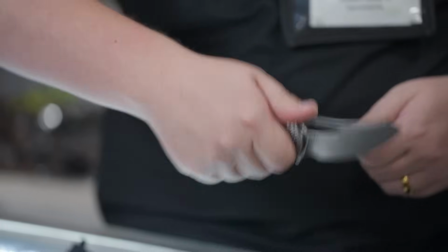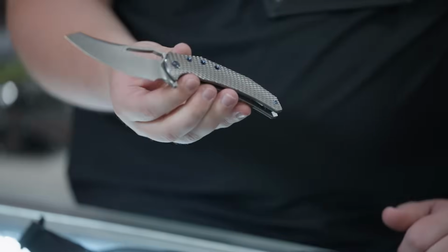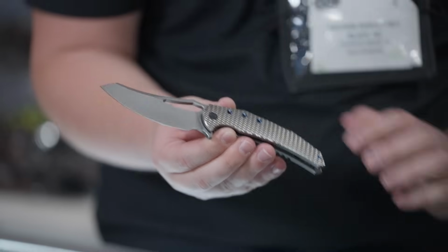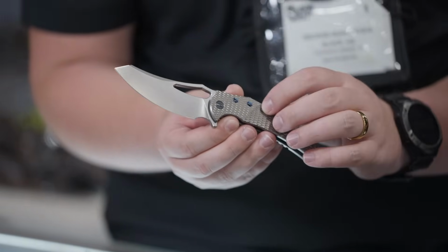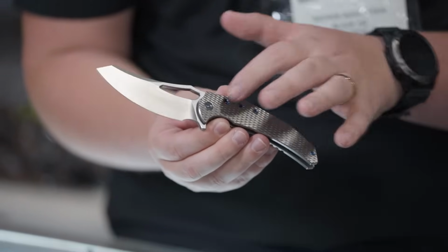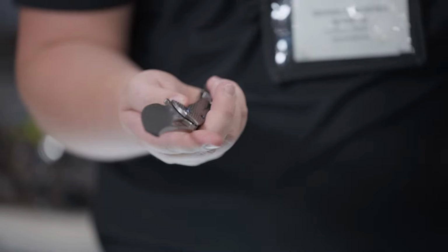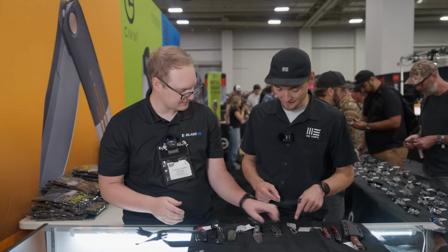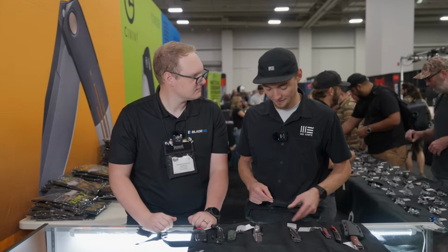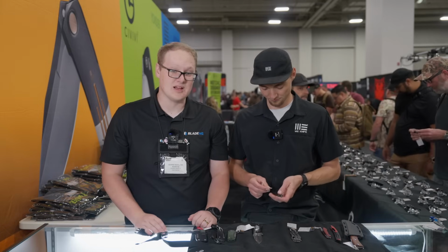I almost see this as like a folding kitchen knife sort of thing. Yeah. Can you imagine trying to mince garlic with that? Wouldn't be too bad. And that sweet diamond pattern on the handle, kind of like a truck bed almost, right? Yeah, it gives some good texturing to it. And then I love the little pops of blue in the screws as well as these speed holes, if you will. Yeah, very nice work, GCO and Wii. So 20 CV on the blade right there, and that will retail for around $290 about. So not terrible for a titanium frame lock.